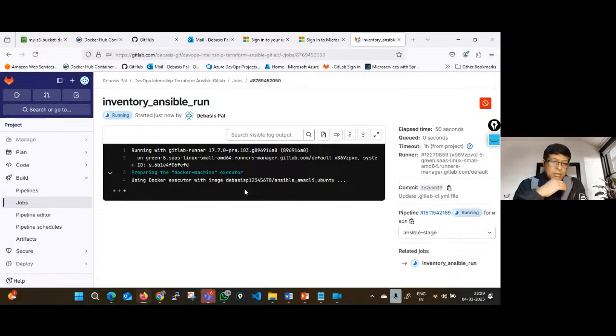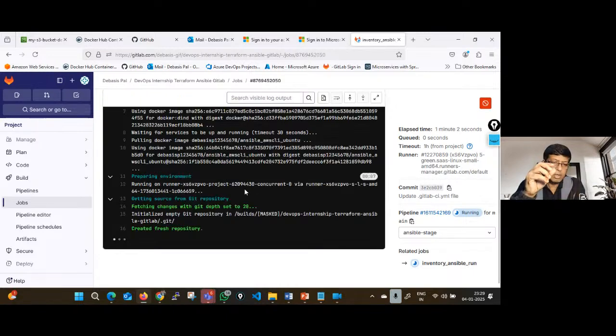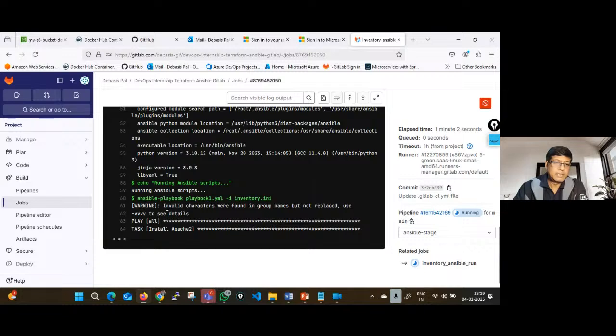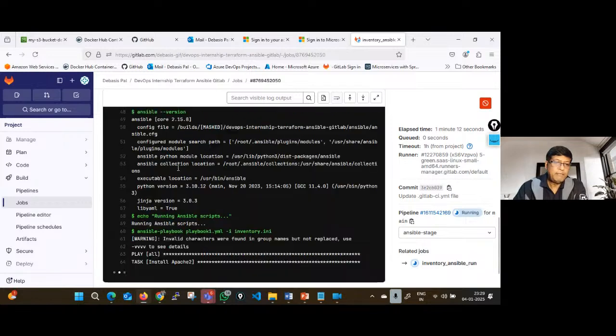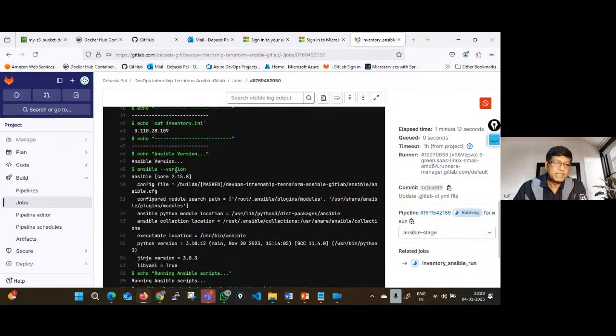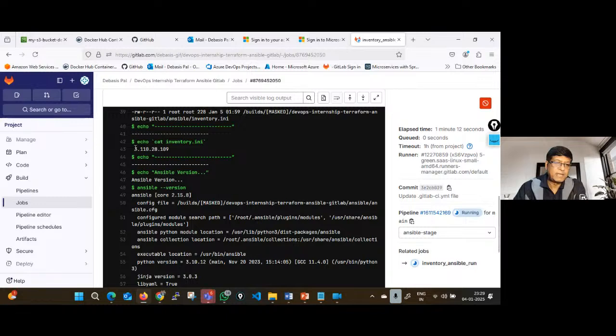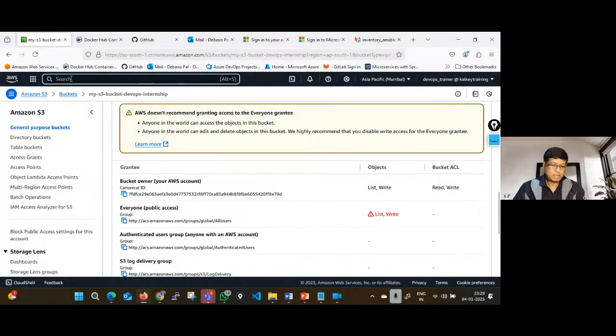You will see it automatically starts whenever there is a commit or a change. So it is seeing that it is installing Apache. It has already gone, and I will tell you that it must, yes, it has gone and picked up your IP address 3.110.28.109. You go and check it.